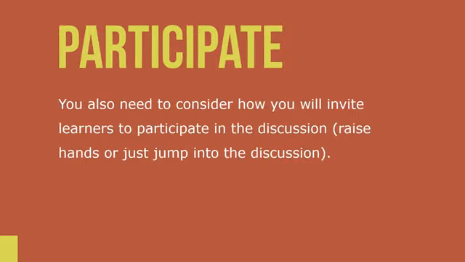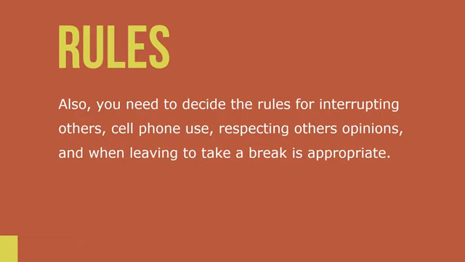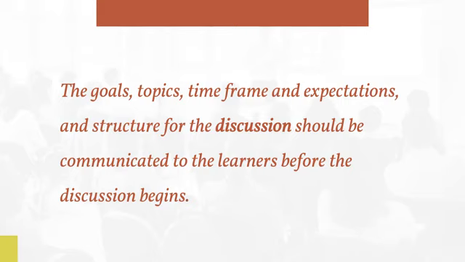You also need to consider how you'll invite learners to participate in the discussion, raise their hands, or just jump into the discussion. Also, you need to decide the rules for interrupting others, cell phone use, respecting others' opinions, and when leaving or taking a break is appropriate. The goals, topics, timeframes, and expectations and structure for the discussion should be communicated to learners before the discussion begins.